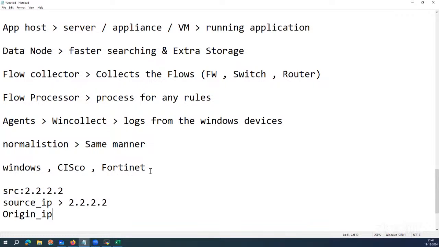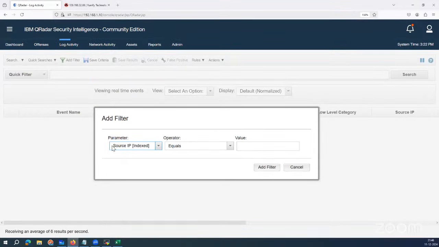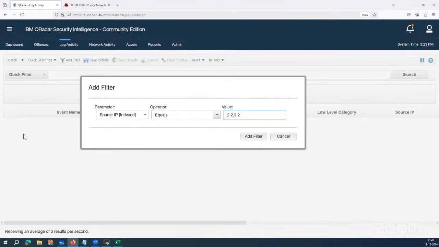At the end of the day, everything is the same. But we require source IP as the field to search. If source IP equals 2.2.2.2 is found, irrespective of log source, it may be from Cisco, Fortinet, Windows, Palo Alto, anything, it would be sorted out and given to you as a result. That is the process of normalization.